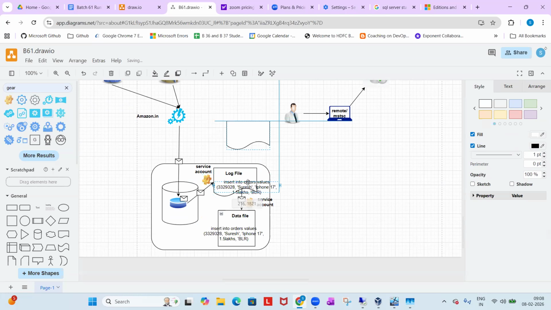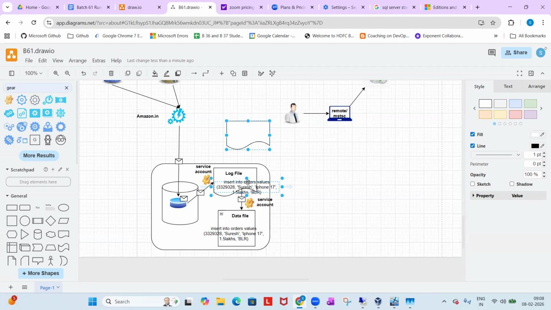I'll explain again. This is just a basic. I don't want to go deeply. In the next class, maybe the next two classes, I'll explain how this will be managed. But a service account is an account which will help you to run the service. On behalf of SQL Server, the service account will log into the drives, read the data and write the data. Just remember it for that purpose only. Later, we'll do a little deep dive once we are comfortable, and I'll tell you why we are storing it temporarily and what the need is.